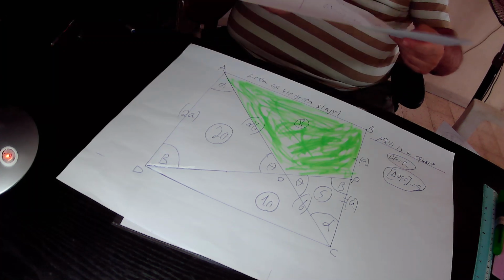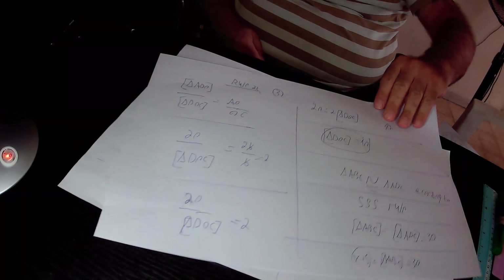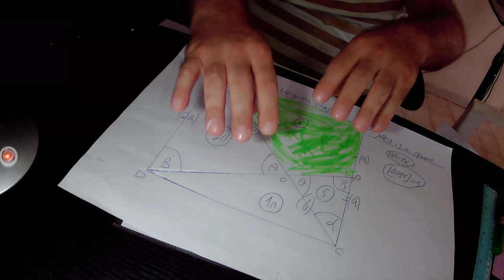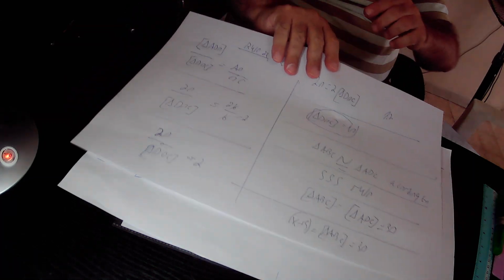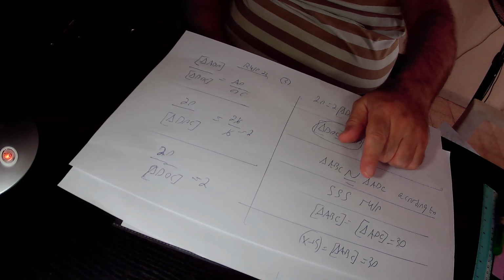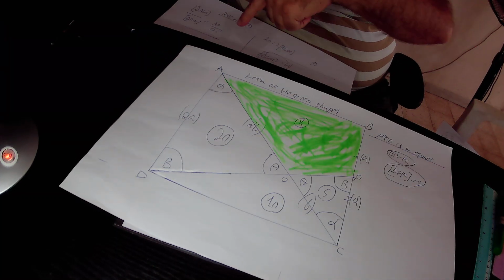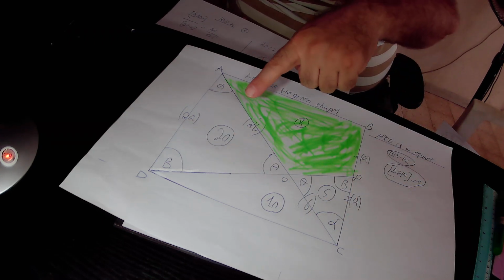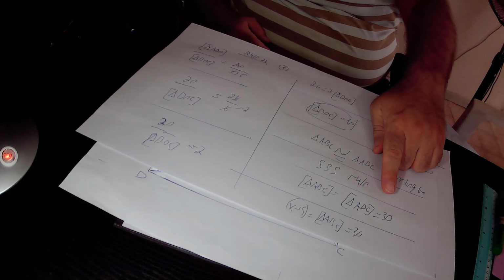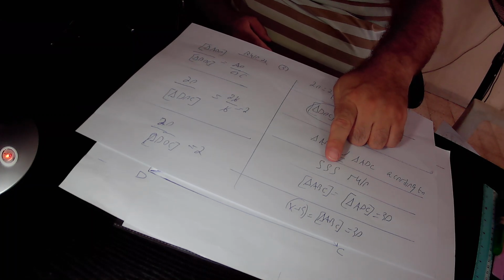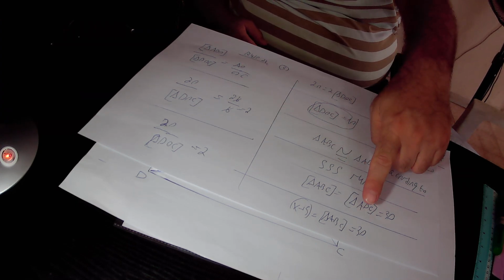So if triangle ABC can go into triangle ADC according to the side rule, and those two triangles are similar, we derive that they also have the same areas. That is to say, the area of triangle ABC is equal to the area of triangle ADC. But from the drawing it is very easy to see that the area of triangle ADC in total equals 20 plus 10, that is 30 square units. So the area of triangle ADC equals 30 square units, and we derive that the area of triangle ABC is also equal to 30 square units.